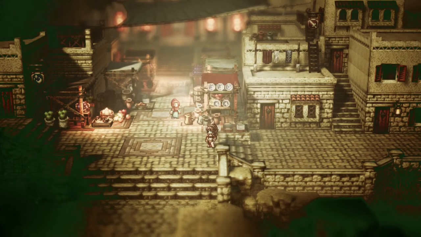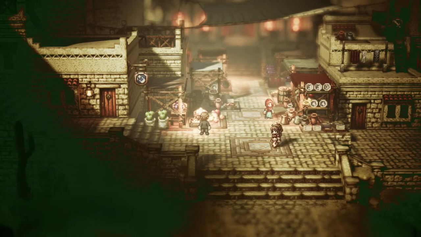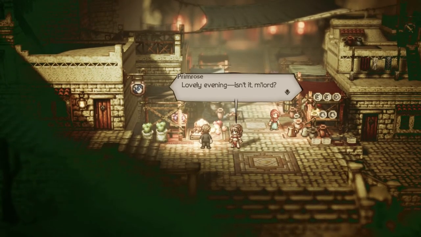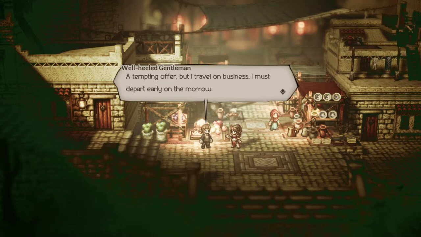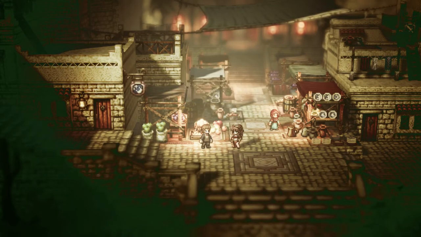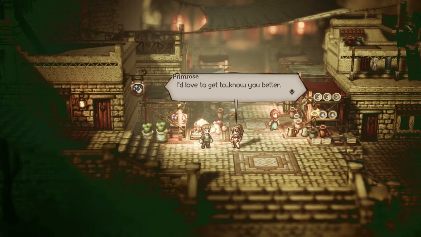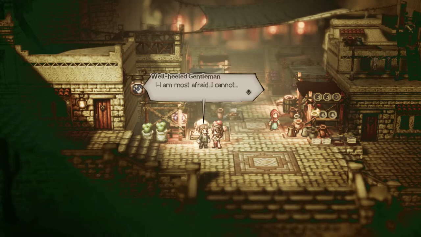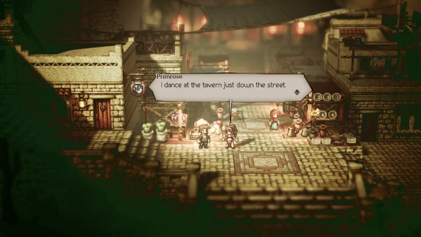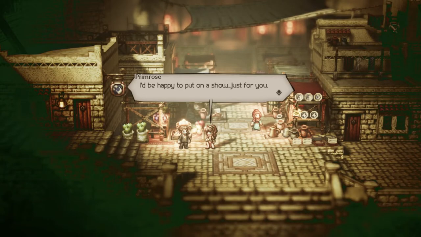Well, time to put on a different kind of show. This one looks to be the likely sort. Excuse me. Lovely evening, isn't it, my lord? Mayhap you care to share it with me? My apologies. A tempting offer, but I travel on business. I must depart early on the morrow. It must be a fascinating sort of business that you do. Perhaps you could tell me more over a drink. I'd love to get to know you better. Most unfortunate. I am most afraid I cannot. Excuse me. I dance at the tavern just down the street. I'd be happy to put on a show just for you.